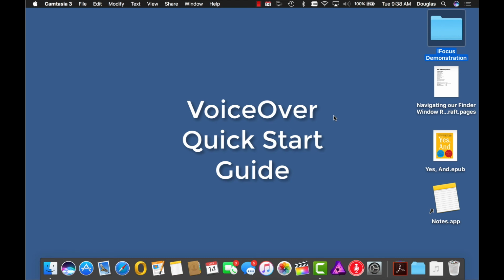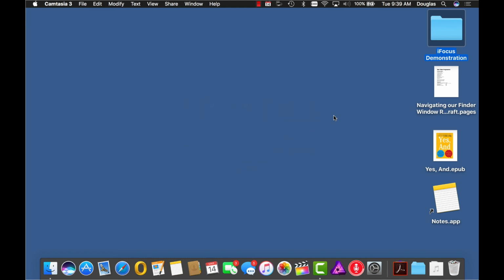And even though some people might skip the quick start, it really is a good idea to go through it because it is going to teach us the basics of how to interact with different elements that we're going to encounter as we navigate through our operating system.